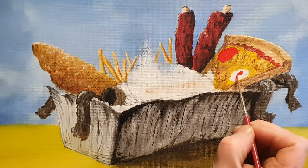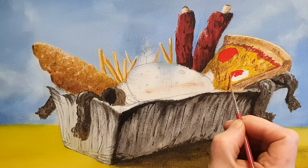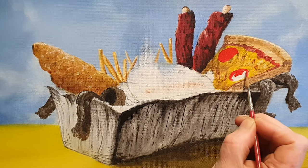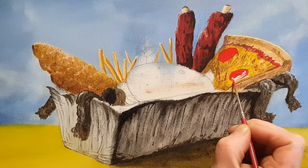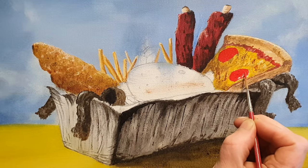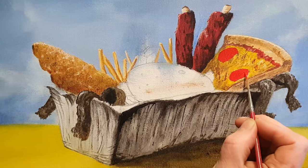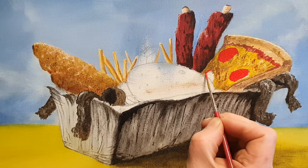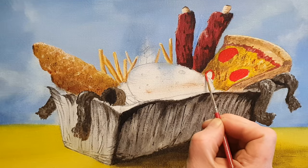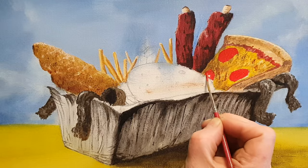I'm just using some Cad Red acrylic paint — I use Liquitex paints, and for whites I use a lot of Winsor & Newton. Just one or two drops of water to make it flow a little bit nicely. I'm putting some pepperonis on this pizza. This is making me very hungry, this painting! Just put some pepperonis on top of this pizza there, and then we'll come in with a bit of crimson and dark colours to put some shadow underneath, and some bits of fat on there as well. God, I love pizza. I love kebabs. I love burgers. Spare ribs. I'm going to have to go for something to eat in a minute. And good old fish and chips as well — can't miss them out.